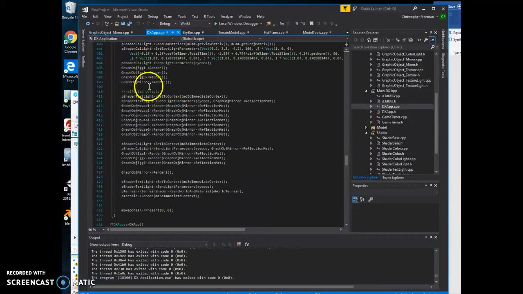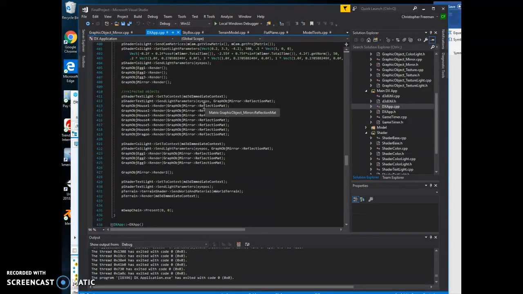And so after that, here's all the reflected objects. To make life easier, I have an overloaded send light parameter and render function for all of these. This second render function takes in the reflection matrix and multiplies the reflection matrix by the graphic object's world, and sends that over to the GPU.